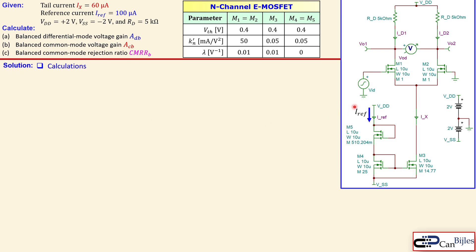First, I designate the currents that are already given in the simulator circuit. I_REF here, I_x which is our tail current. Since the source currents are here and the gate currents are zero, that's important for future calculations, the drain current of M1 equals the source current of M1, and drain current of M2 equals the source current of M2. It's a symmetric device. The drain currents of M1 and M2 will split in equal parts because they are biased at the same potential in DC analysis. So I_D1 = I_D2 = I_x/2. Since I_x must be 60 microamps, we have 30 microamps.